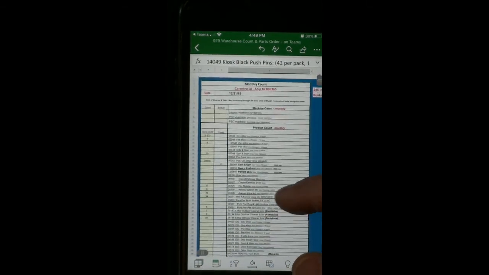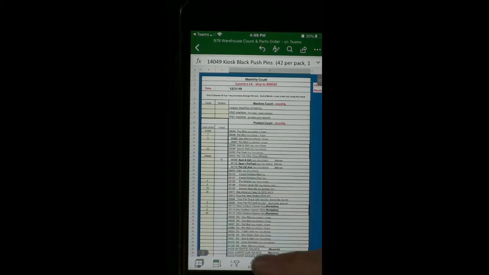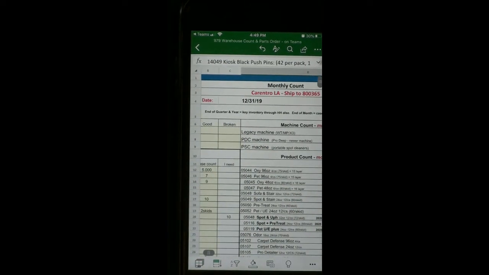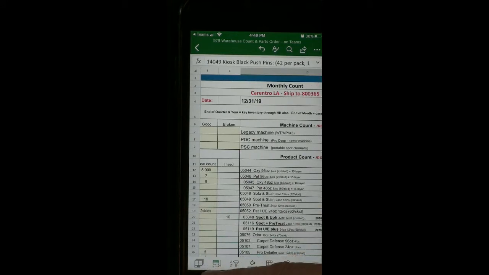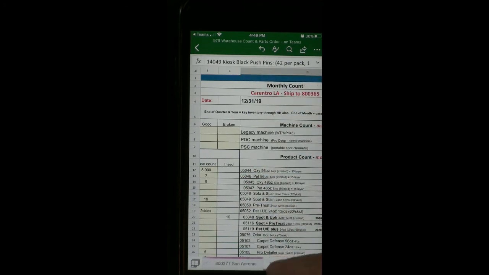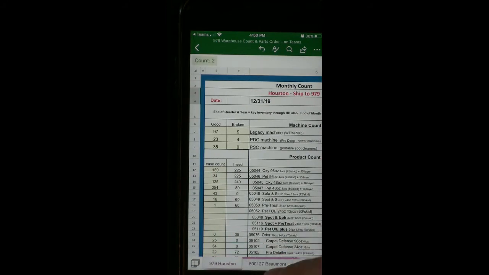Okay? So, updating's quite easy. Again, make sure you're in the right tab. Don't be in Houston and start entering numbers in for Carentro. Make sure you can touch this little thing down here. It's basically the tab icon, and it will give you your tabs down here. In the preview it's at the top, but in Excel you'll find it on the bottom. And then you can go under Houston, touch it, and then it goes to the Houston tab. Okay? Don't forget there are different tabs for different inventory locations.